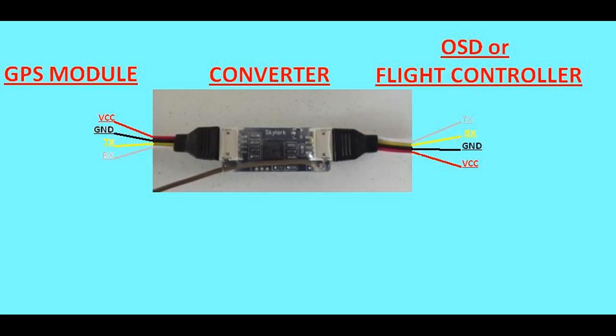Now, what we want to do with the Skylark Automatic Antenna Tracker Convert module is not interrupt, but just simply intercept this TX and RX network. So, what we don't want to do is completely stop any information being passed to and from the flight controller to the GPS module. We just simply want to be able to, almost like a Y-lead with two servos from a receiver, we just want to borrow that information into another control module without actually fully stopping that information network.